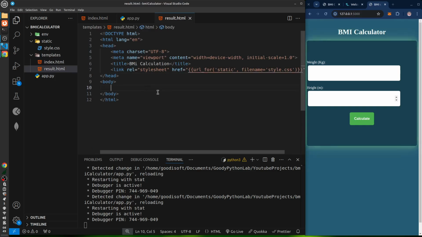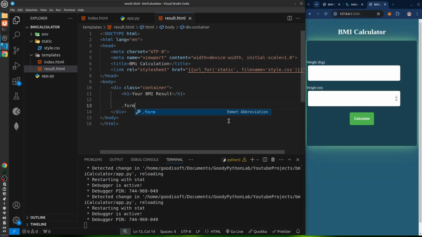All right, that's right. So I'm just going to have a container, a div with the class container. The heading is going to be an h1, your BMI result. Down here, I'm going to have another div, I'll call it form-wrapper. Remember, we have already defined this class before now.